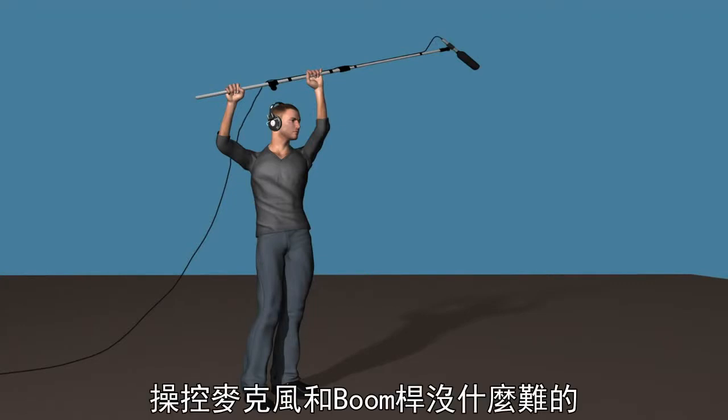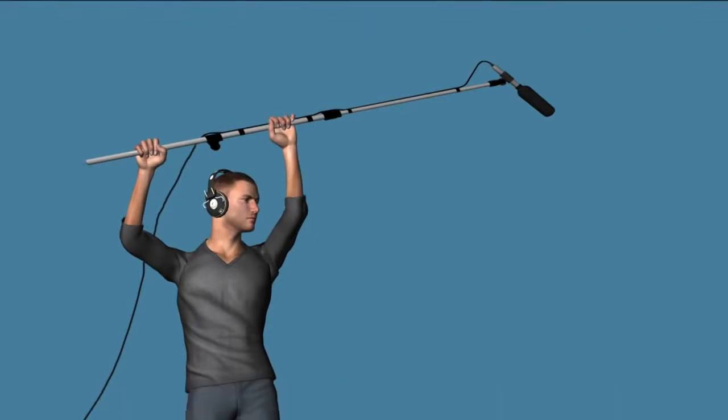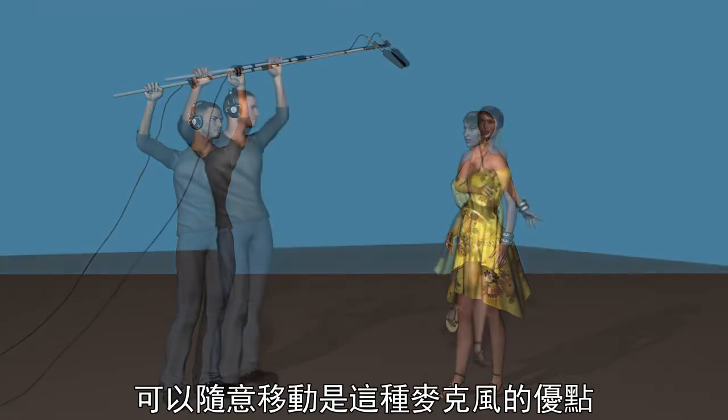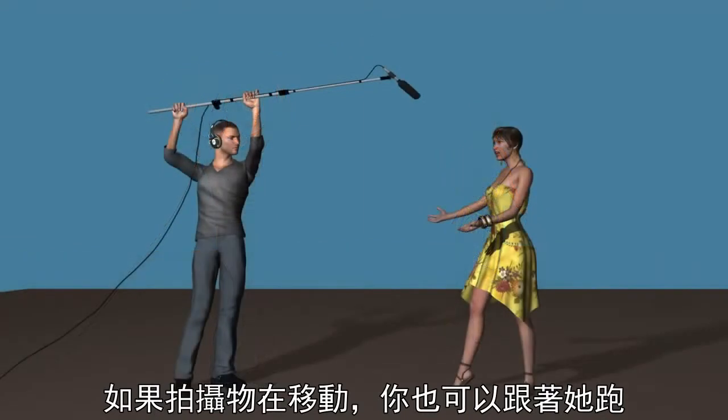Holding the boom mic is quite simple. You hold your arms up in the air, try and get the boom as high as you can to get it out of the range of the camera. The advantage of these microphone systems is that they can be moved around during the shot, so if your subject is on the move, you'll always be able to follow the subject with the microphone.